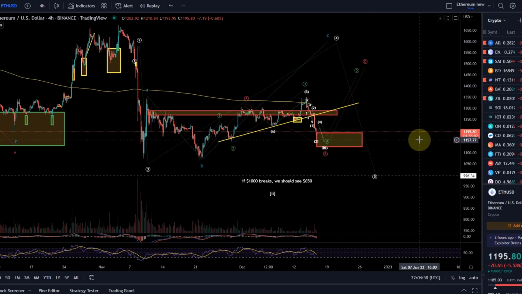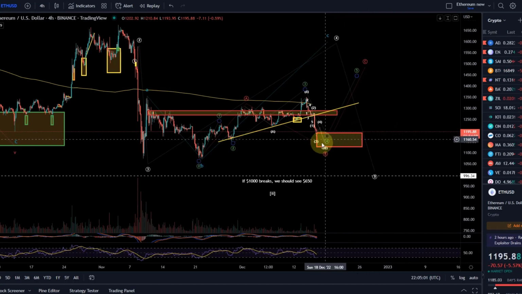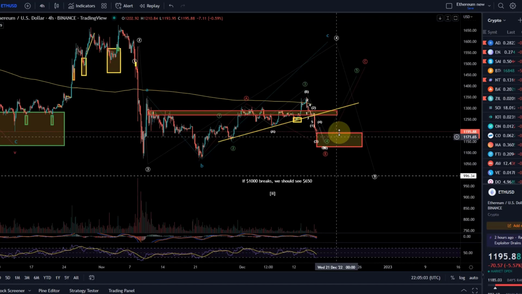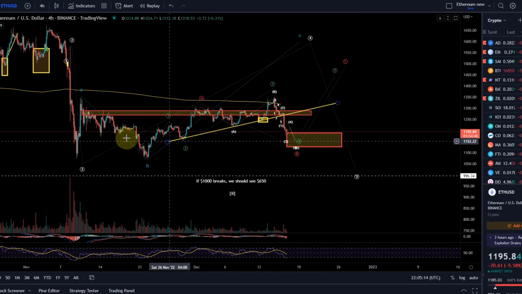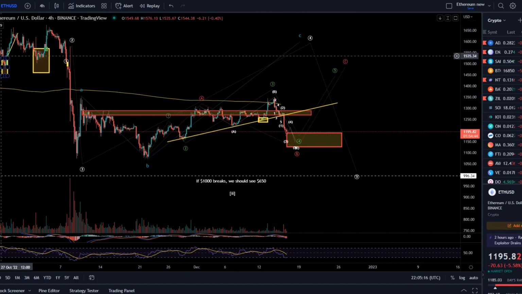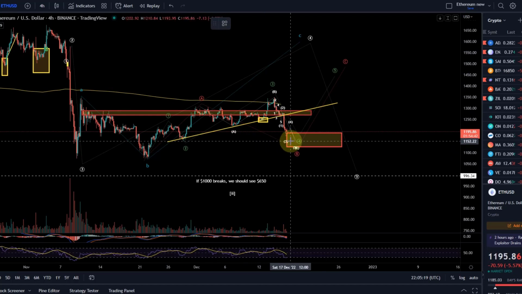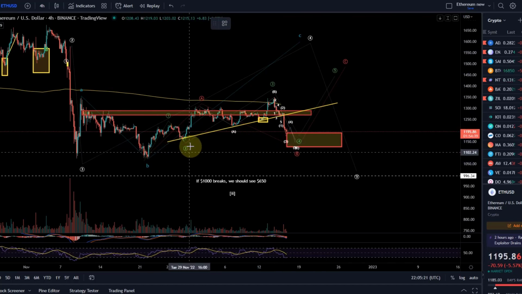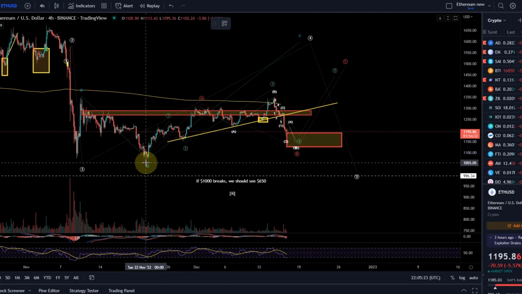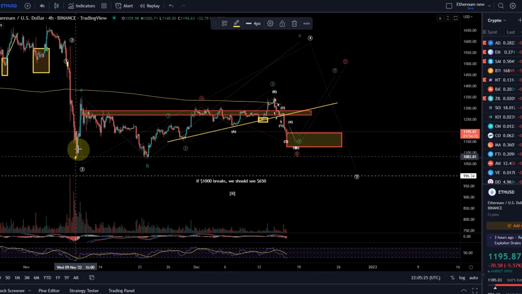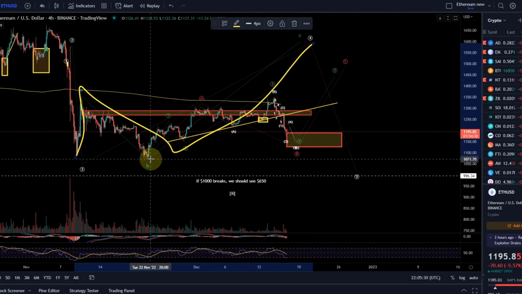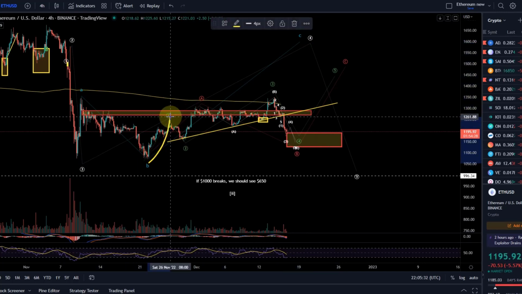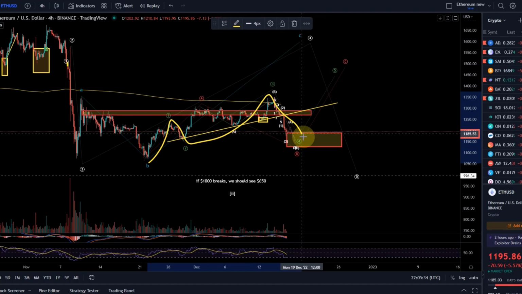Okay, so let's look at the options then here. We still have a chance to drop into that area and reverse to the upside from there. In a bullish pattern, there's two. I'm saying it's a short-term bullish pattern. If the green one works out, which I've added before this video, it's basically the same one like on the Bitcoin chart, where we have a diagonal in a wave C. So this is an A, B, C pattern, and in this A, B, C pattern, we've got a green 1, 2, 3, 4, 5.